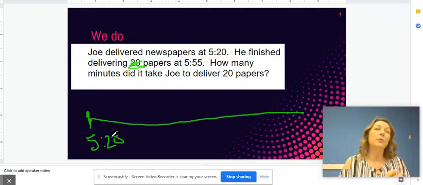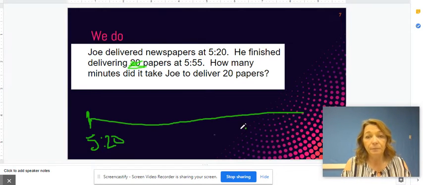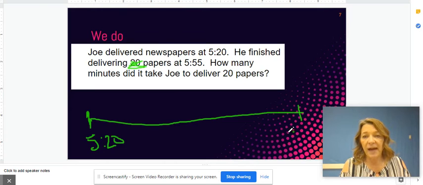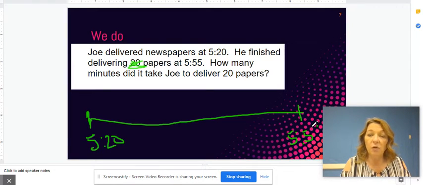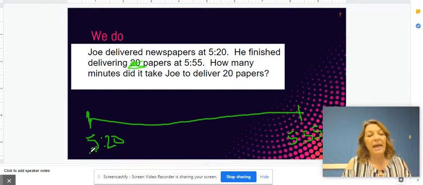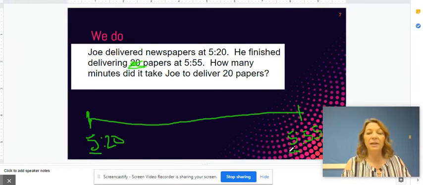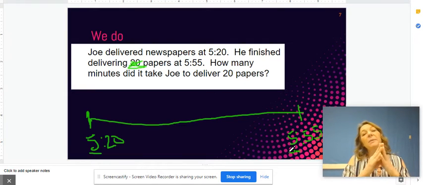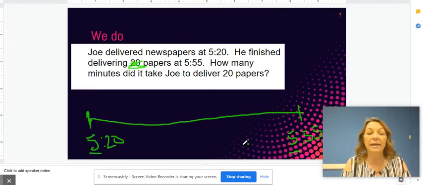So we start at 5:20. What time do we end? You're right. We end at 5:55. So now I'm going to use my number line strategy this time. If you like the T-chart, use the T-chart. That's totally fine. So I'm going to go here. I can see that my hour is 5. So I'm not going to use any mountains. There's not going to be any mountains in this because I'm not adding another hour. I'm only adding minutes. So I'm going to do the easiest way to do it, which is add 10 minutes.